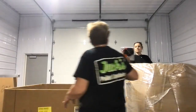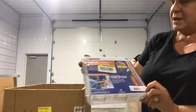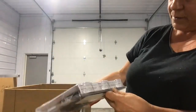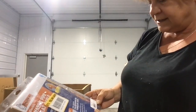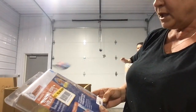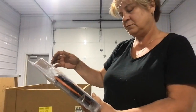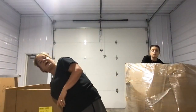This is a water pipe heat cable. Oh, boy, I can tell you, in the winter, Russ has needed these more than once for his place. They're very, very handy. And I know it seems like every year he's got to go buy them. I guess that barcode right in front of me is what I'm supposed to be looking at. It says 15 to 19 feet, 4.6 to 5.8 meter. So, can you get a scan on that? That is $33 at Home Depot. That makes it 15 at Jack's. Or 400 if you buy it as part of the Gaylord.